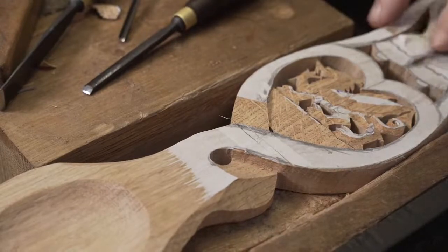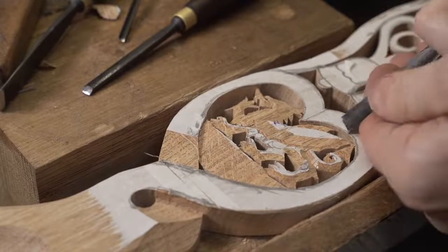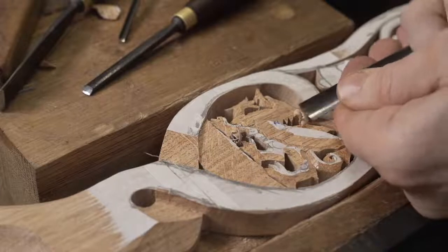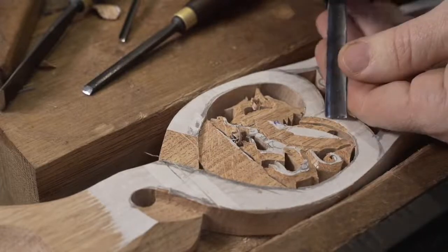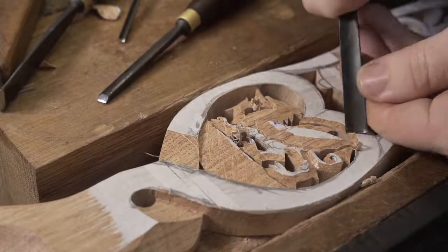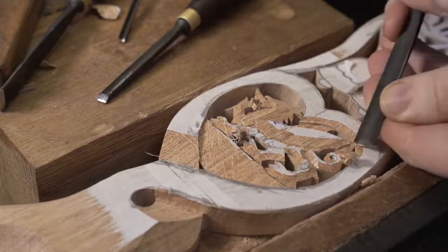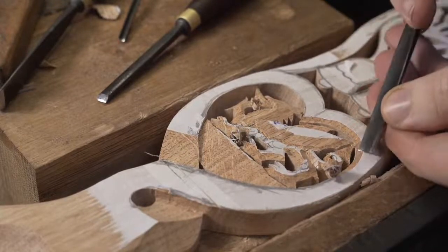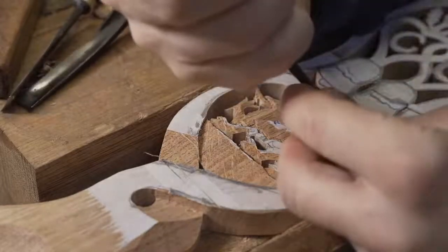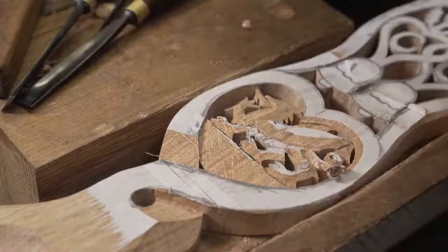Well, since COVID, what we're finding is we're coming back full circle, and more of our time is being dedicated to making other items. So to give you an idea, on social media, we put up last week the robin. That generated a little bit of interest, but it was still a love spoon. And then last week we put up some of the different Christmas decorations that we've made, and they were generating quite a bit of interest.